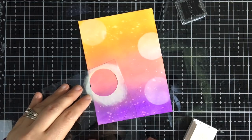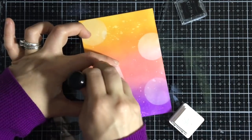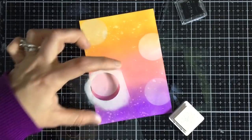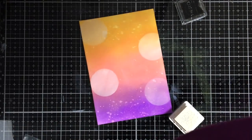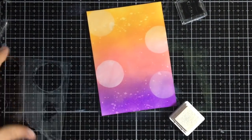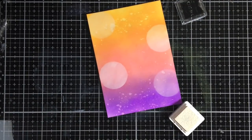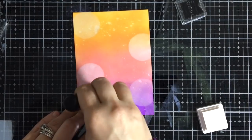You can do as many sizes as you want. You can totally fill this page if you wanted to with a bunch of layered circles with the colors behind it. Or you can just do it very minimal and just have a few. So it doesn't matter, whatever you feel makes your design work, you can make it work out for you. Mine, I'm not going to go entirely crazy because I have seen some where they've done it to almost the point where the whole panel is full with just spots of color showing through, but you can do it either way. So I'm taking the next size circle and I'm going to layer them.